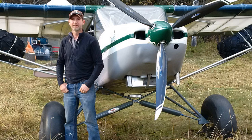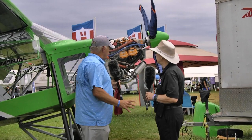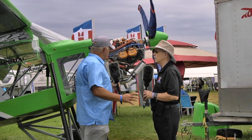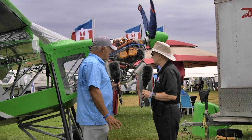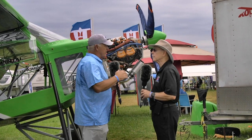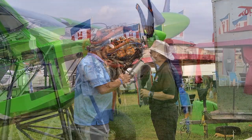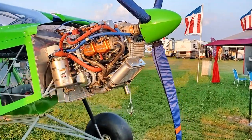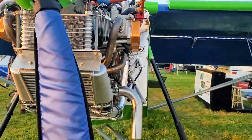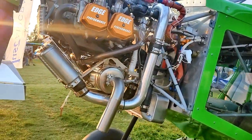So you just took the engine and sent it to them — they built the engine itself, got it ready for an install, and did a bench run on it, ran it through a test booth. Then they sent it back. From that point, all the rest of it was just figuring out how to fit it into this plane — how to get all the routing for hoses, how to get routing for the intercooler. There are all kinds of ways you can mount an intercooler; some are mounted on the bottoms. We just worked on the best way to get it into a Superstol cowling.